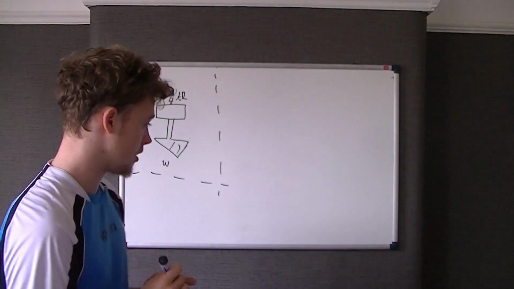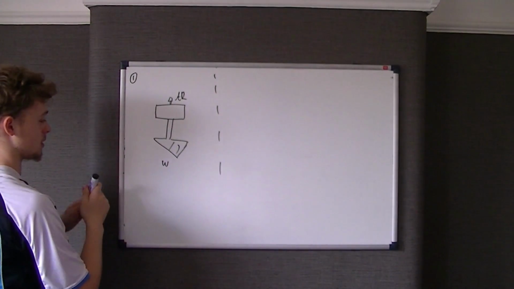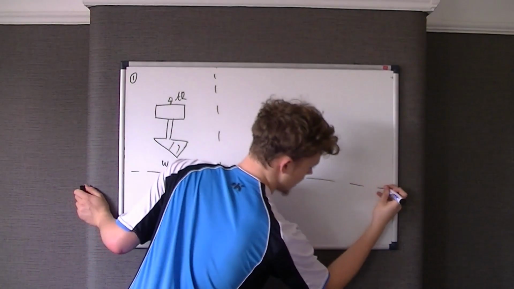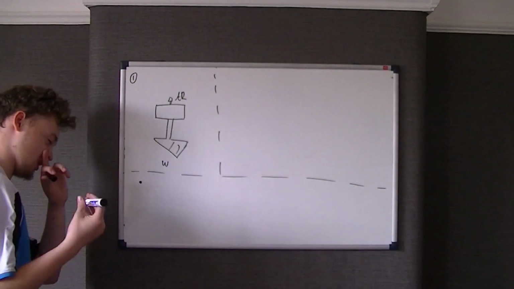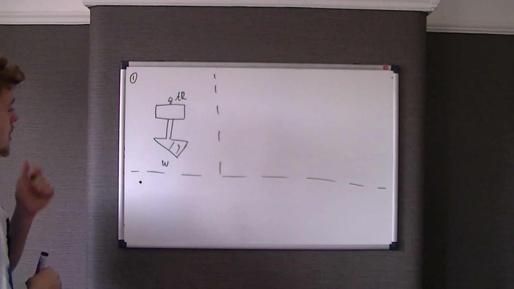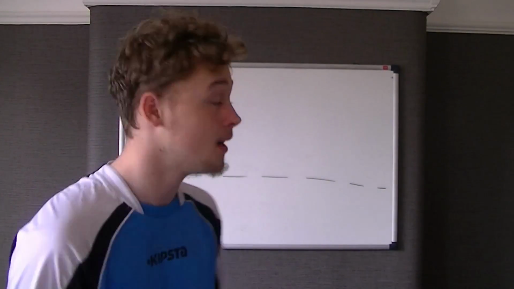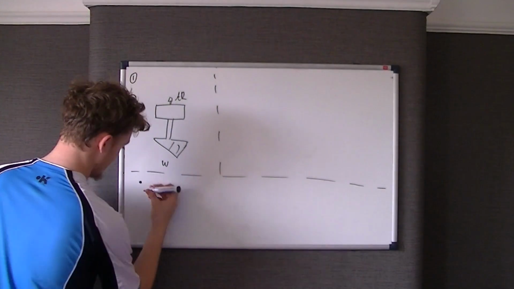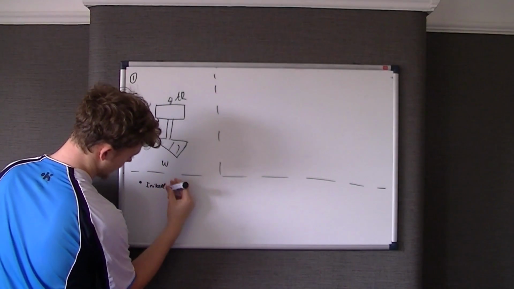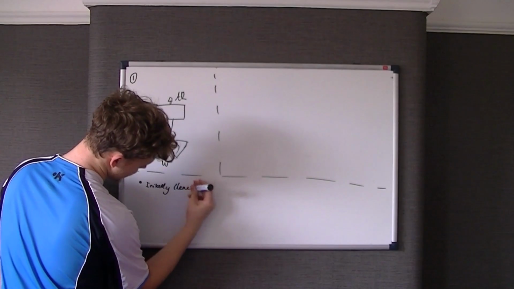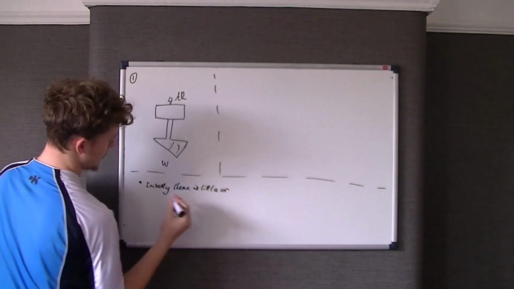If you were labelling this, I'm going to write the 3 stages in terms of the diagrams, and then write what you would write in bullet points for a potential answer. As I said, the first stage is about the weight being a lot greater than the air resistance. This is the first point you make. So you say initially there is little or no air resistance at all.